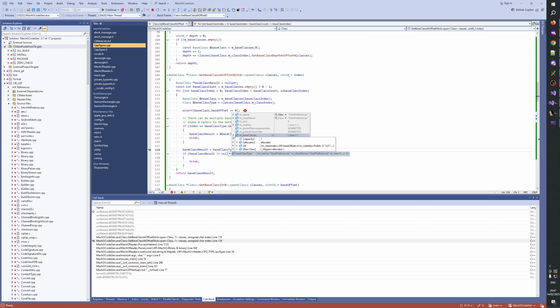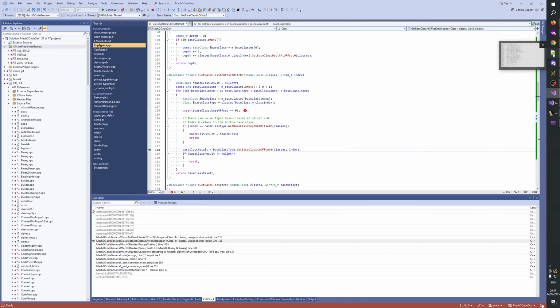It has a base offset. I am confused. How can the first base class be at offset 4? Huh? What?